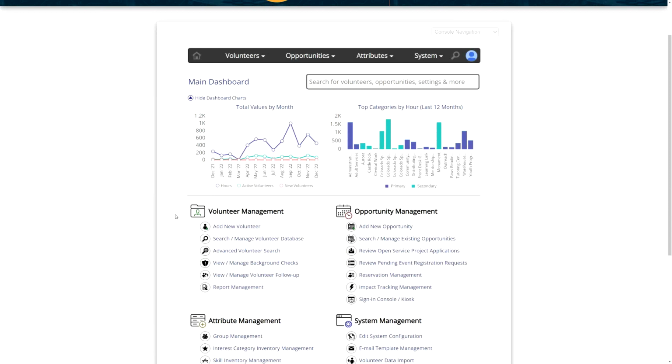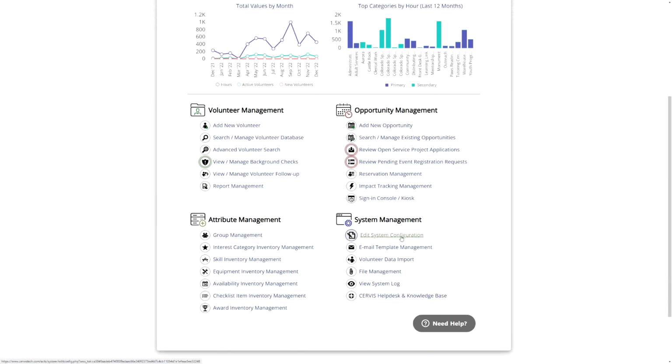All right. Well, the last topic that I want to go through today is just kind of the general look of your console. There's a lot of different options in Service to change the way that the system appears, both to your volunteers as well as to you on the admin side of the database. And then also you can change what Service says in different places. So as volunteers are navigating the system, they can view different paragraphs and those can kind of direct volunteers in different ways. Pretty much all of those options are contained in the system configuration.